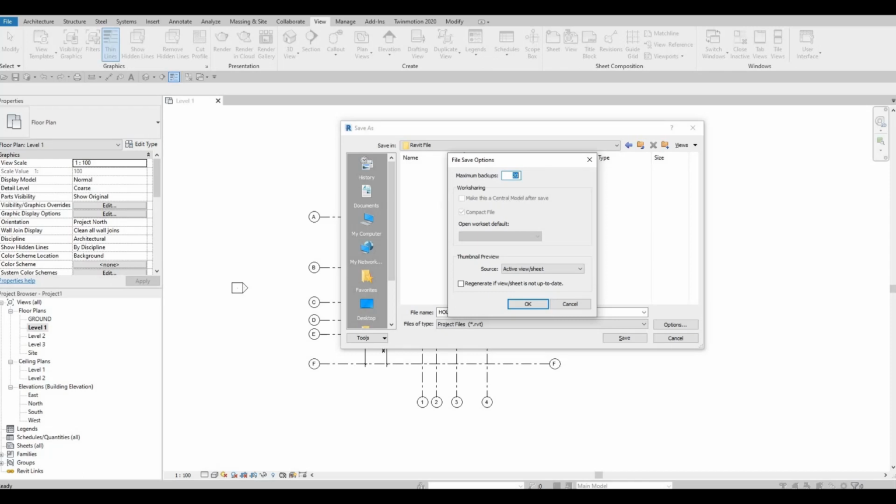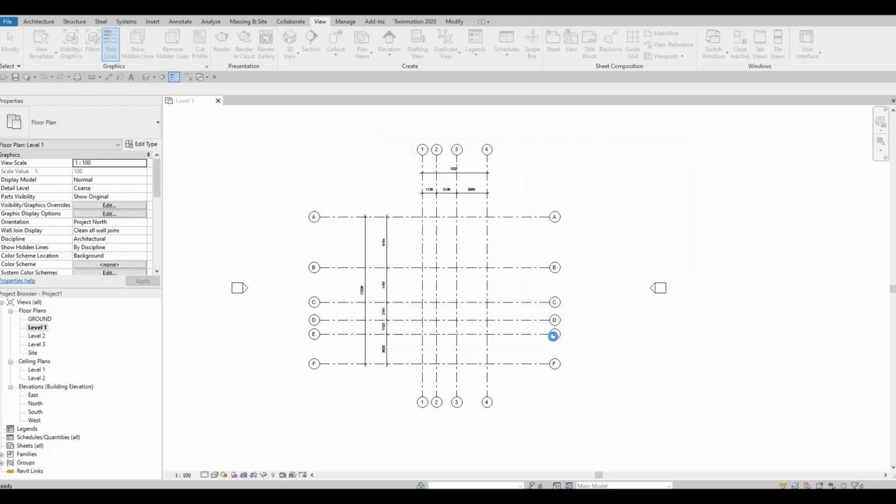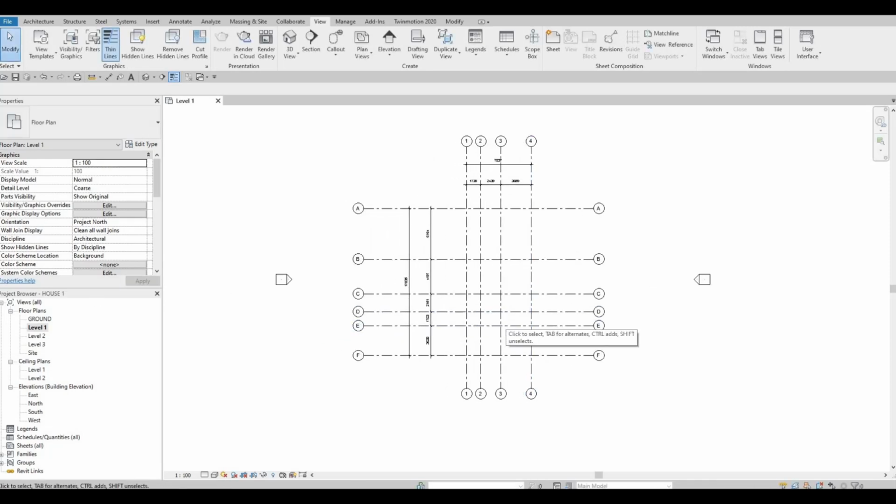Now for me, I'm just going to put 5 because I don't want multiple files here. And if your storage is not that good or you have so many files already, this is a good way of backing up. So 5 is good enough for me. Then after that, you could just press OK and then save. Once it's saved, we'll be able to start adding all the floors or all the walls as well.